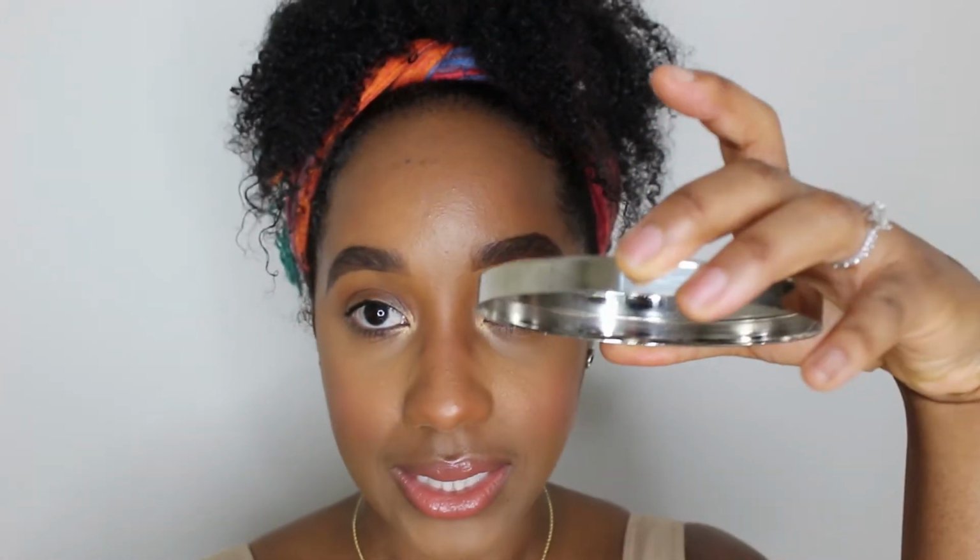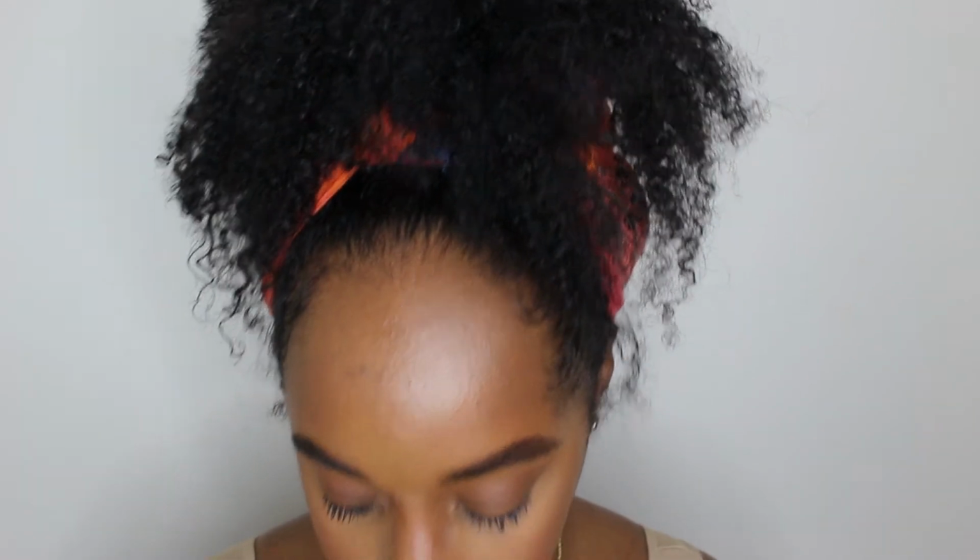I'm just going to take that onto my ten palette here. And just so y'all know, this is the old candle lid from Bath and Body Works. So if you don't want to buy a palette like this one that I have right here, you can always just use a candle lid. Little life hack there. As you can see, the thinness and sharpness of my utensils is very, very important as far as getting these brows executed. And by the way, if you need to stop at any point and resharpen your pencil before you continue, do that, girl. Don't let nobody rush you. Just go ahead and do what you need to do.